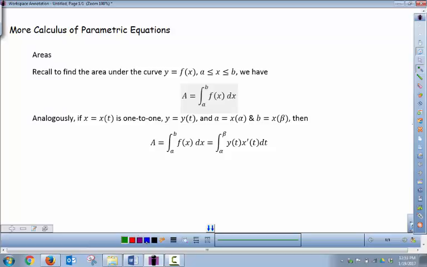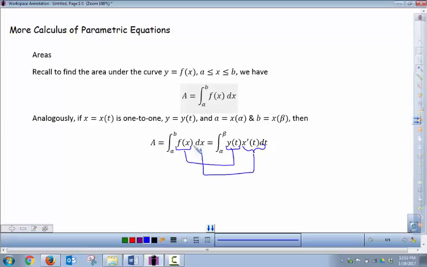So what we're really looking at is the y function and the dx differential and how that's related to the parametric equations x of t, y of t. So since y is equal to f of x, we're looking at the y portion of your parametric equations that's governed by t. And then the dx is your differential with respect to x. And then you're talking about how that's going to be drawn out.